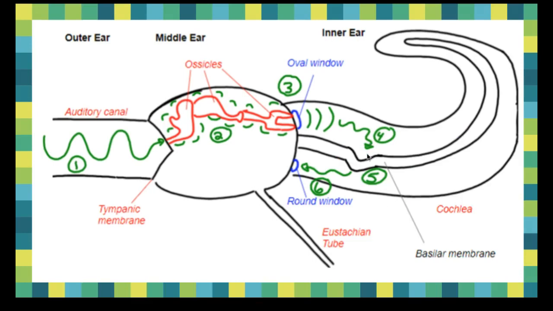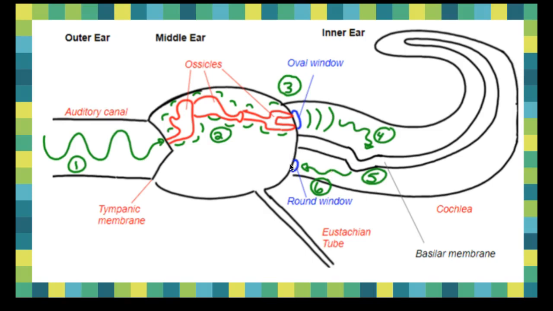So after that happens, the last step that needs to happen is it needs to just go through the round window. The round window will just kind of allow this ripple to go out a little bit so that it allows a little bit of movement. If this structure had no sort of membrane that could move in and out, it wouldn't allow movement in the cochlea at all because it would be jam-packed with liquid and there wouldn't be any room for movement at all. So that's what the round window allows it to do. It just kind of pushes out so that the ripple can just continue on, and then it would just be equalizing the pressure within that structure.